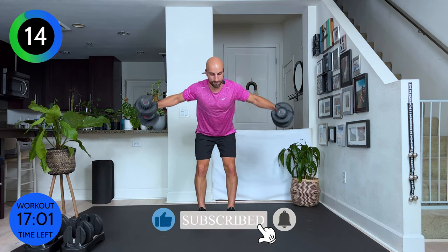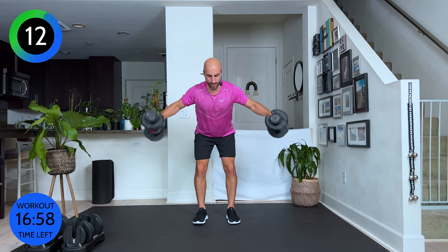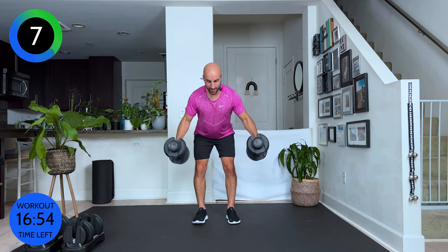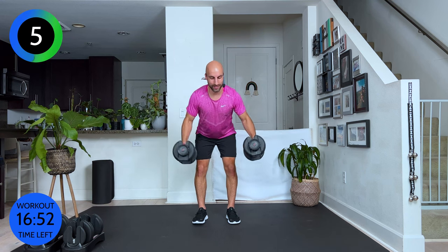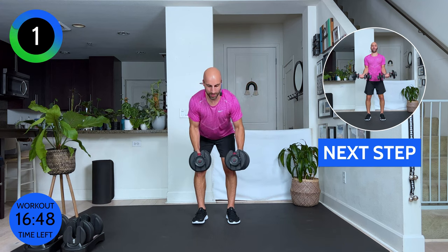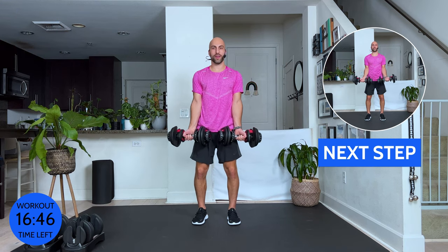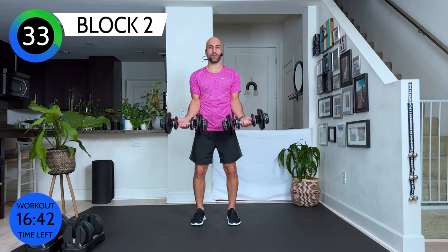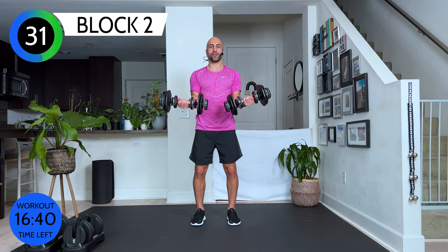Nice and strong. If it's too much, you can sink down when you bring your arms up. I believe two more, one more. Come on up, breathe, hammer curls. Quick up, slowly down. Up, slow, slow, slow. Up, slow, down.